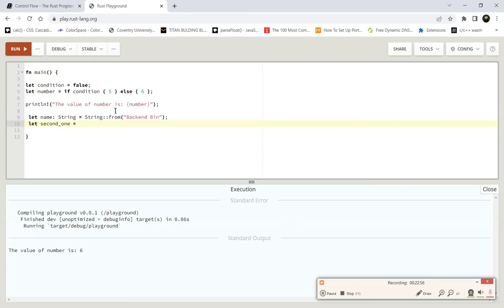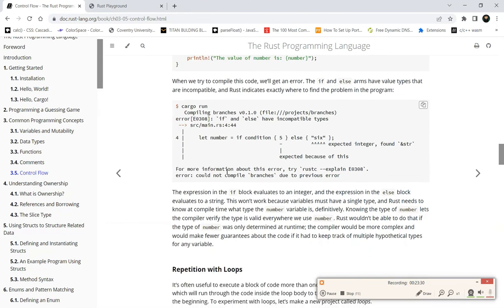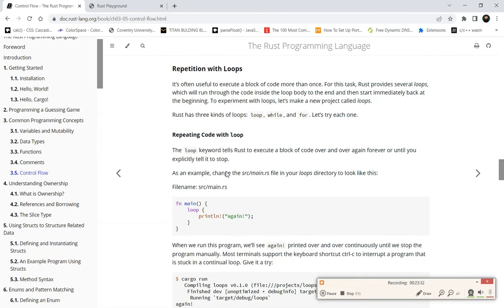So let's make the second one a reference, so that we do not need to have a lot of counting of where things are being used, because it will be just in the heap. So let's try it, backend bin. So both of them are correct. So it is just fine for now to use any of them. Okay, I think we got a little off topic, but getting things clear is just fine.